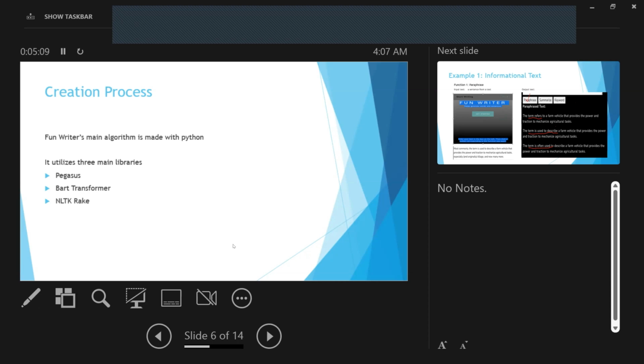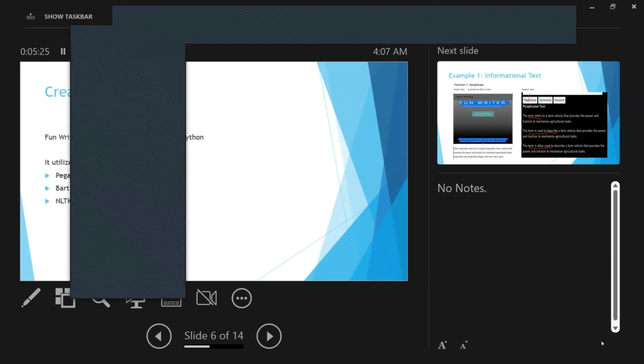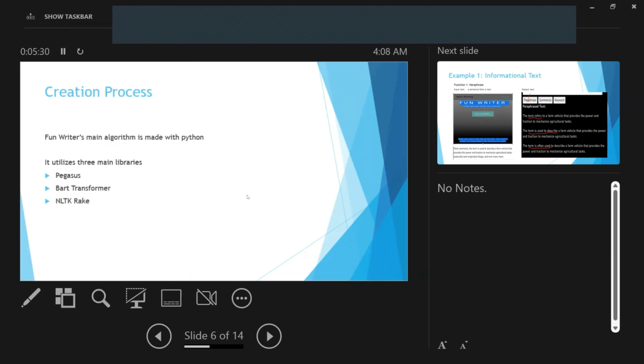I chose these three libraries because after testing multiple different libraries, these three gave the most consistent outputs. Some other libraries may have less content or say too much content, and that could sometimes give very strange or undesirable outputs.